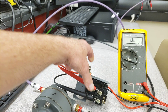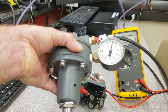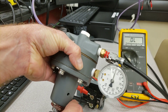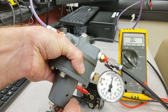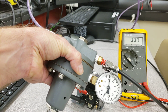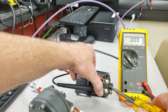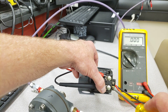Now I don't have any continuity — the pump is off. I'm going to reduce the pressure again. This is very similar to adjusting zero and span, in that you have to adjust these things back and forth numerous times. Let's see when it kicks in — I need it to kick in at 25. It's not kicking in at 25 yet — kicked in at about 21 psi. So it's like watching paint dry, making these minor adjustments back and forth. I need to increase my cut-in — I'm going to increase it just a touch, and by doing so I know I'll also have to reduce my cutout portion.